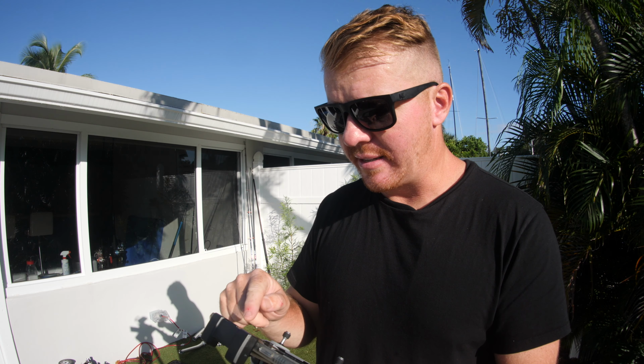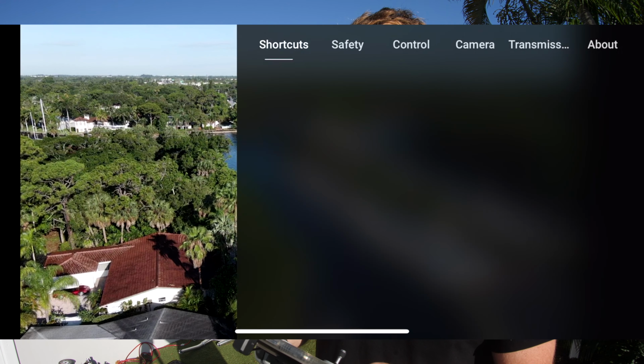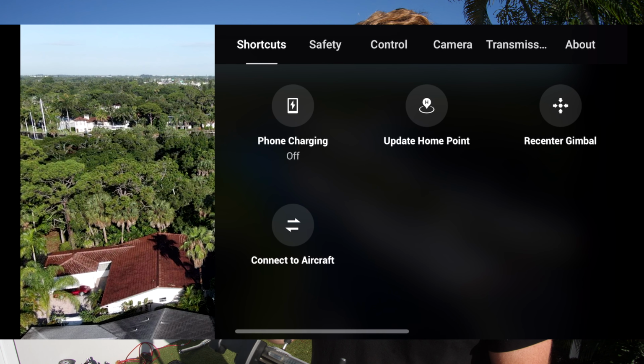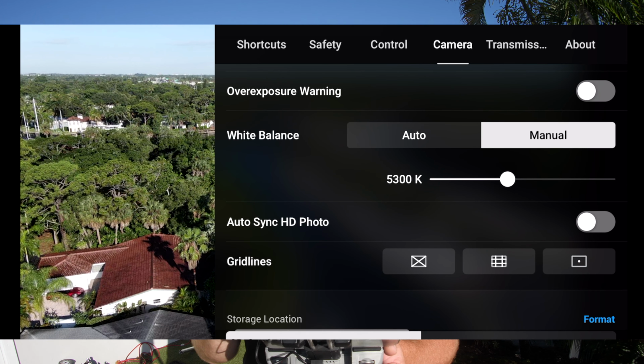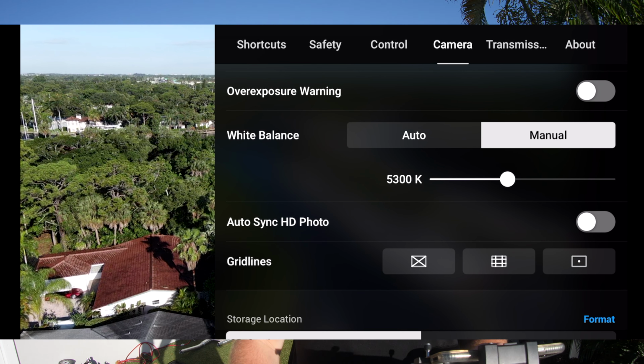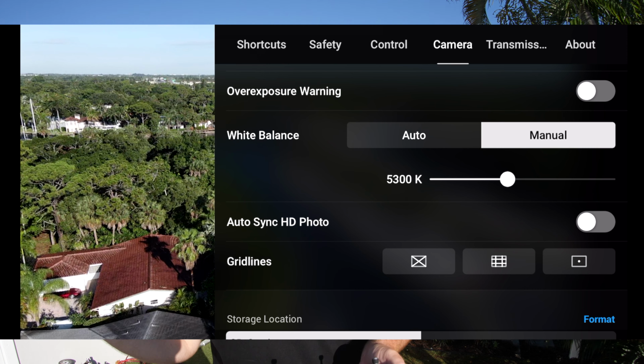Now, a couple different features that we can go in and set up here. You just saw what that looks like. If I go to the top up here to the camera, I have different options. I like to put the white balance to 5300 Kelvin. That's going to be just an overall sunny white balance. A lot of times when you're using auto white balance, the image can really jump all over the place, and you'll see the actual white balance changing while filming.